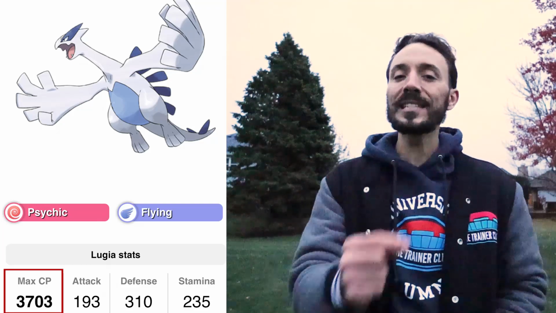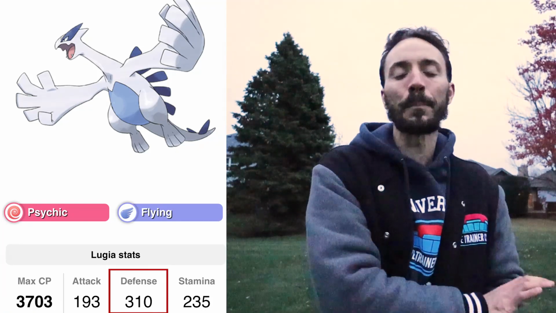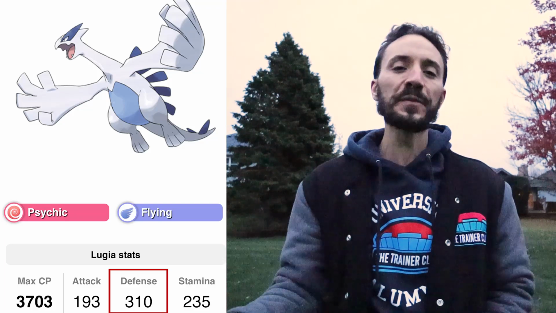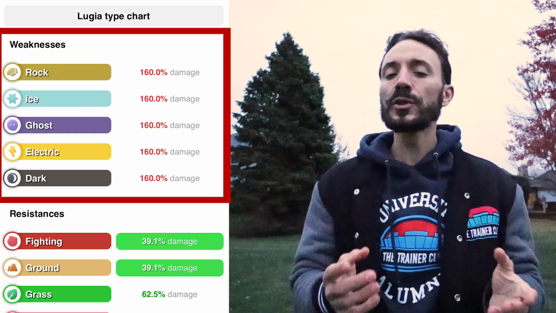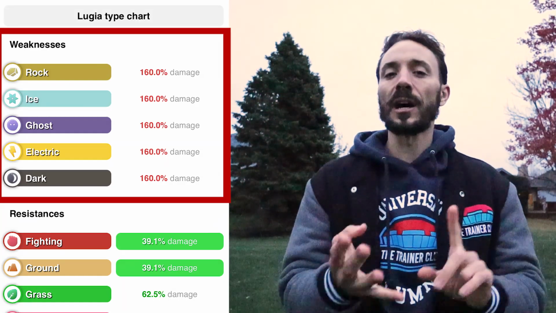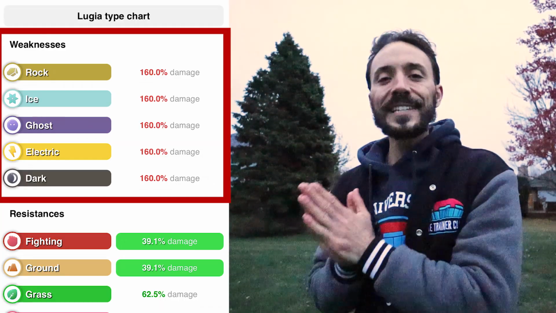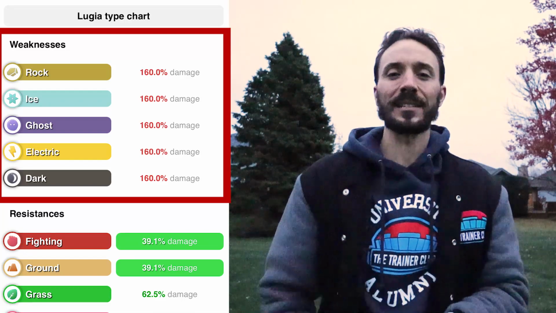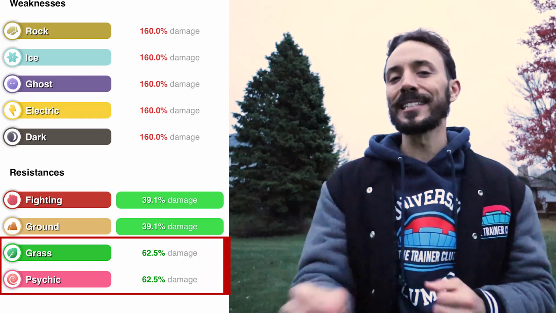Lugia is going to be a psychic and flying type Pokemon, so it's going to have weaknesses. The max CP is going to be 3703 on this Pokemon at 100% IV maxed out. It's got a defense of 310, so it is a tankier Pokemon rather than an attacker Pokemon. However, it does get some pretty powerful movesets, so it is a little bit more of a bear of a Pokemon to handle. The weaknesses of this Pokemon are going to include Rock, Ice, Ghost, Electric, and Dark. It does not have a double weakness for us to exploit, so with that tankiness, it's going to take us a little bit longer to beat. It's going to double resist fighting, double resist ground, single resist grass, and single resist psychic.